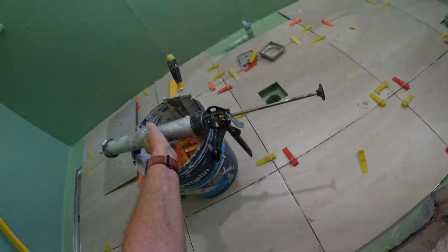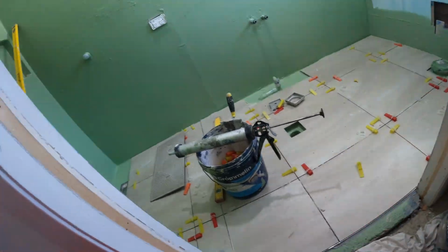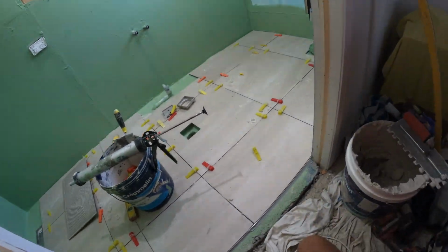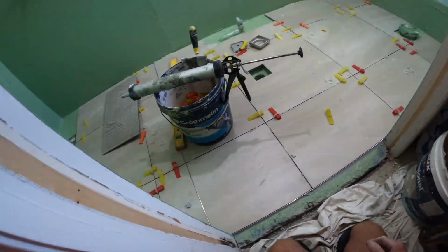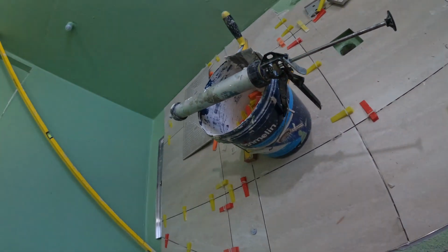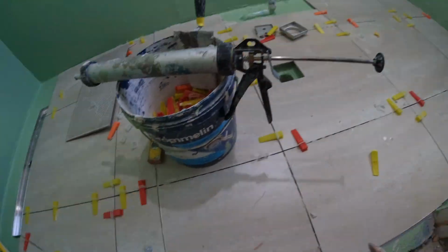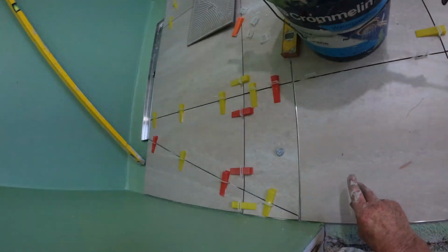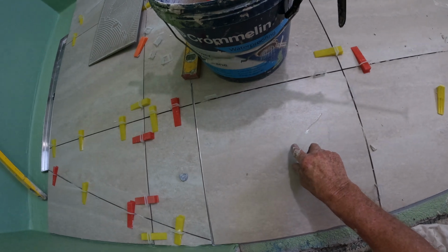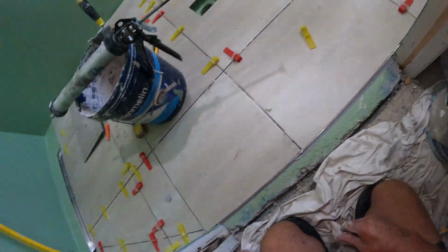Your aluminium does not need to go through down to the concrete floor because I've waterproofed on top. I had a comment a while ago saying that my aluminium for my water stop had to go down to the concrete. Well, that's a lot of bullshit because I'm waterproofing on top, people. So you put your aluminium on top of your waterproof, like so.